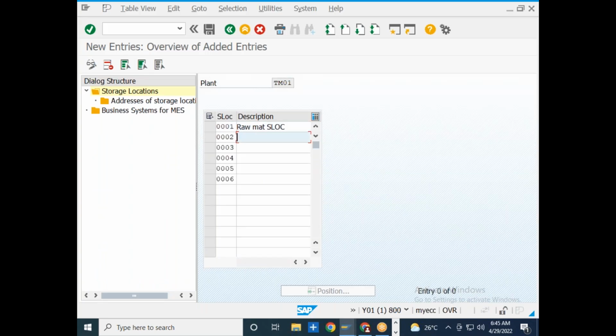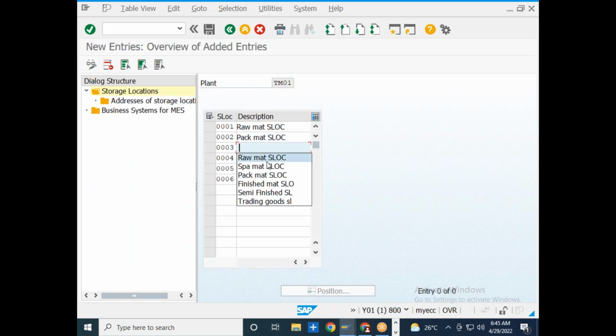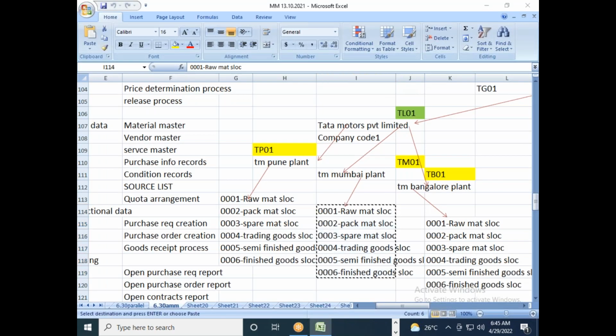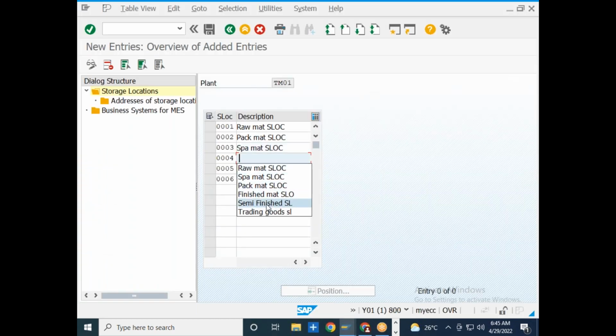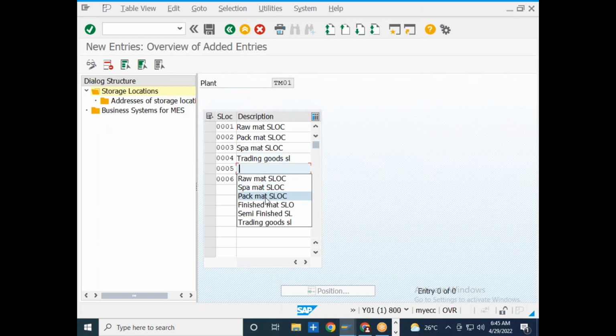This is the raw material storage location and pack material storage location, then spare material storage location, and you have trading goods storage locations, then semi-finished material storage locations, and finished material storage locations.